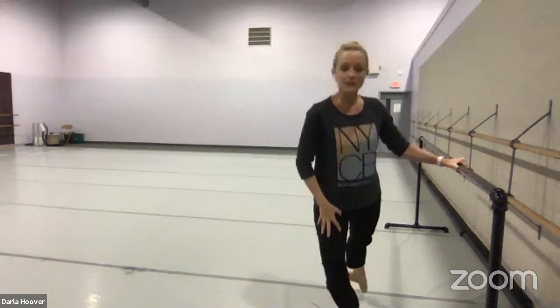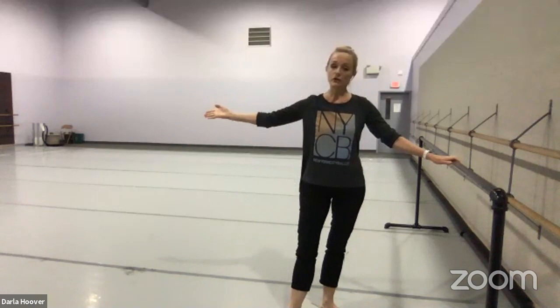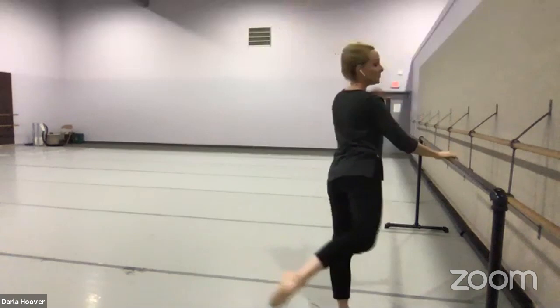Fondu front, plié relevé, fondu passé, full height, développé, close. Fondu back, plié relevé, fondu passé, full height, close. Fondu second, plié relevé, fondu passé, développé, close. Brush relevé is one, and rond is two, and dans is three, and rond is four. And dans to attitude back is five, promenade to the other side and extend, close fifth. I said it fast, but that's an adagio.